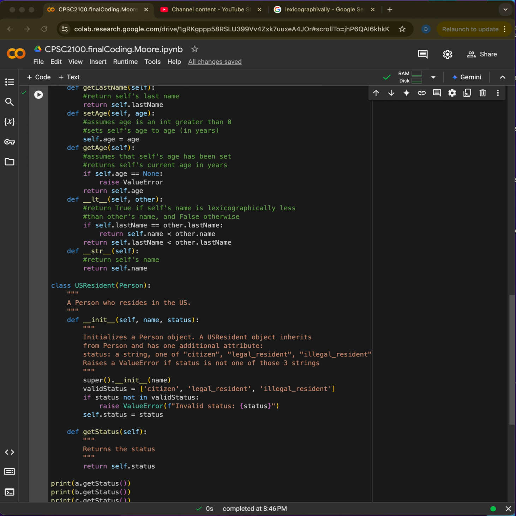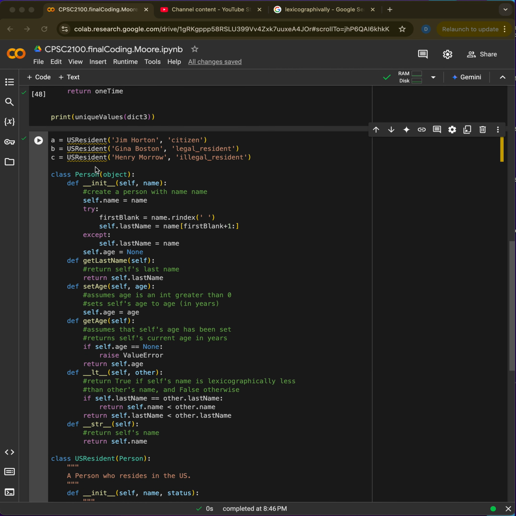And it contains a class, a person, which is similar to stuff we've seen. And it has a US resident class, which was just an empty class essentially. It had two functions in it, but they were not coded. It looks like person's already implemented, and you have to implement the two methods that are in US resident, which is essentially an extension of the person class.